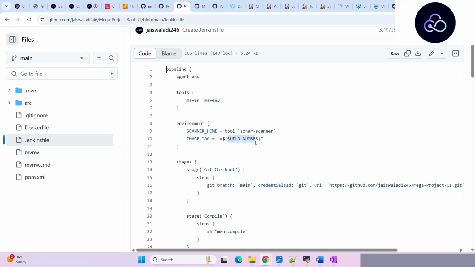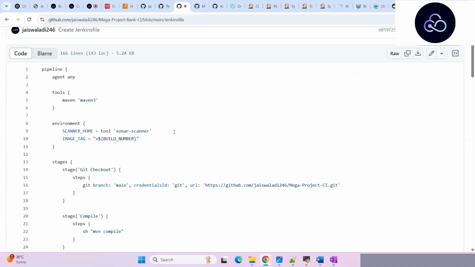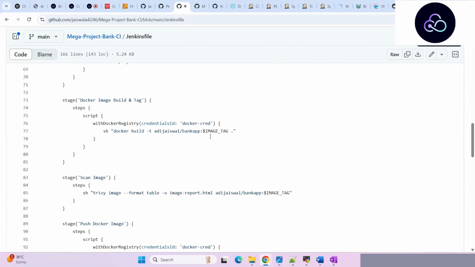So every time you run the pipeline, the build number will increase. Okay, so what we can do, we can add this in our environment. IMAGE_TAG. Now IMAGE_TAG will be our variable, and BUILD_NUMBER is a default existing variable inside Jenkins. And this we can add here in this format, $IMAGE_TAG.